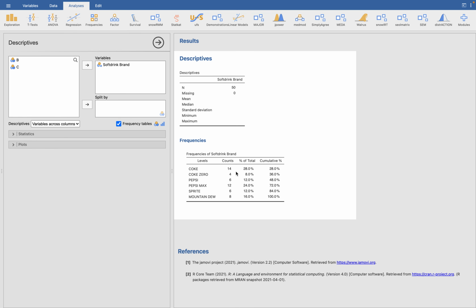And that's how we analyze data, everyone. The least number is Coke Zero. So they don't like it, and that's why it got only 4 in our percentages. But wait a minute, 14 plus 4 is 18, plus 6 is 24, plus 12, 36. 36 plus 6 is going to give us 42. Yeah, that's pretty much correct.